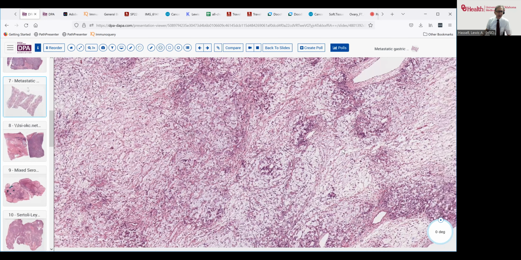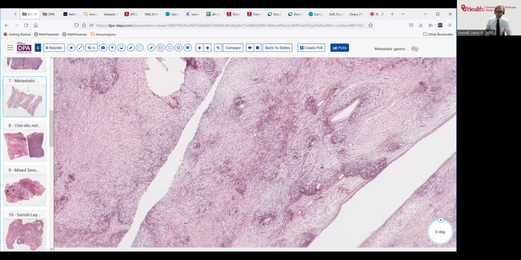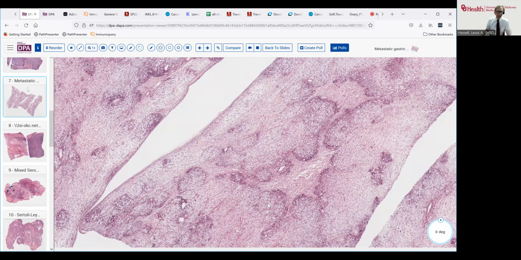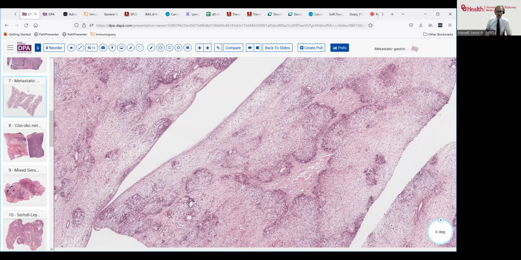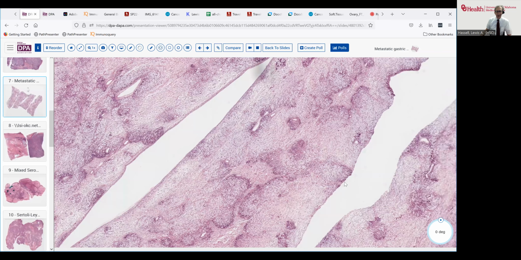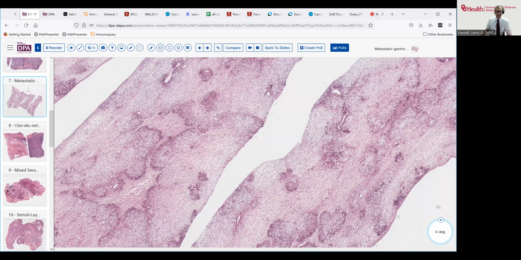Now, with these poorly cohesive gastric cancers, we're learning that many of them have a CDH1 familial germline mutation, or a CDH1 or RHOA mutation that imparts to them this poorly cohesive nature. If they are patients with the germline CDH1 mutation, then they are also at high risk of lobular cancer of the breast. And so that also becomes a consideration in patients with this disorder.